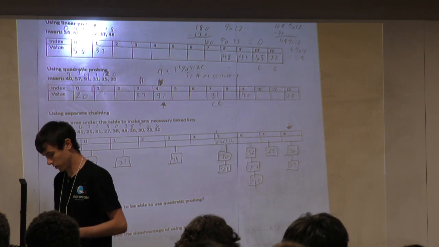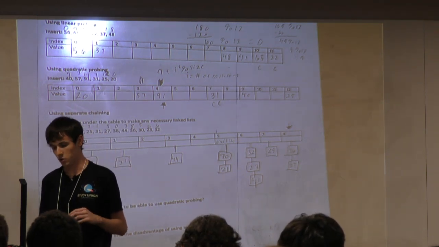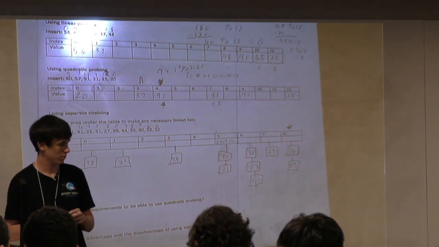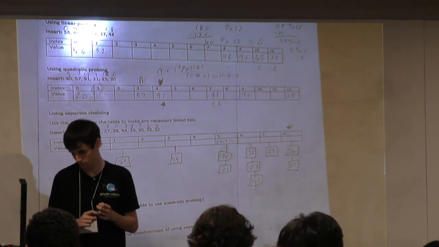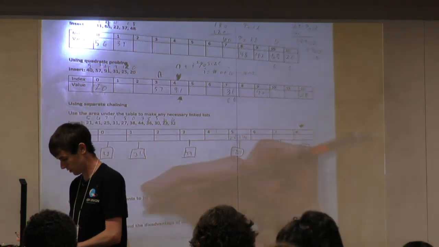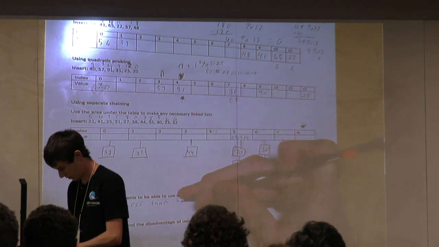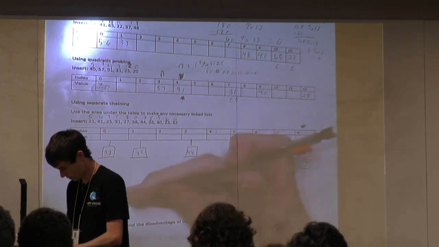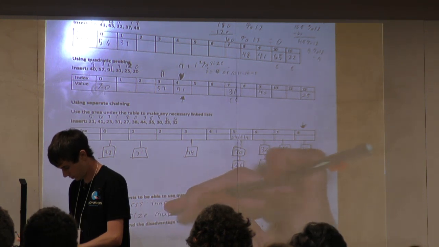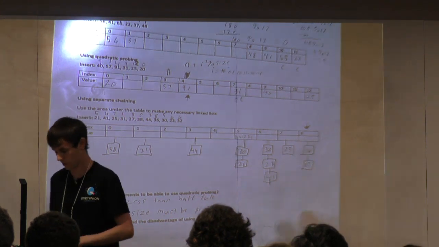So my next question on here was, what are the requirements to be able to use quadratic probing? Because unlike the other two, quadratic probing is a little bit special in that we can get infinite loops. It has to be double the size and then to the next prime number. Yep. So it always has to be, I'm going to say, less than half full. And the size always has to be a prime number. And I think it has to be a prime greater than 2, which hopefully your hash table is never of size 2.